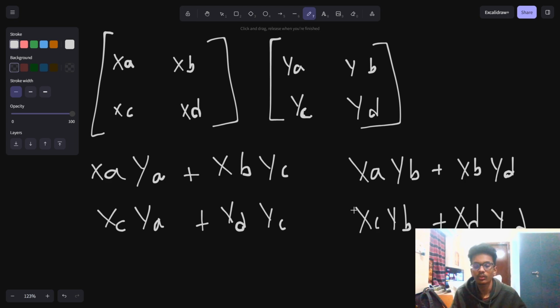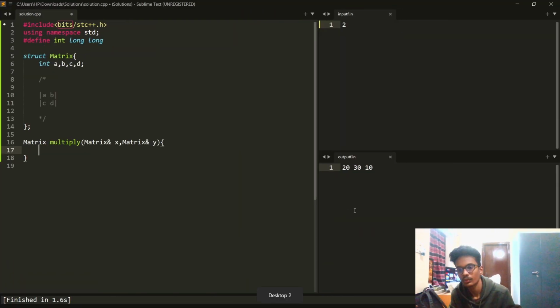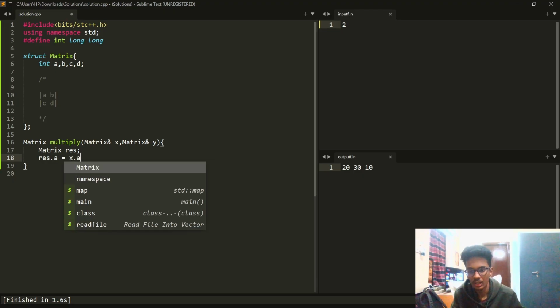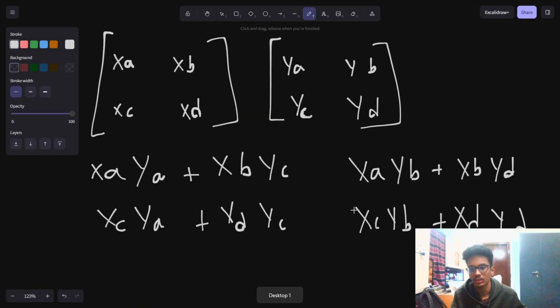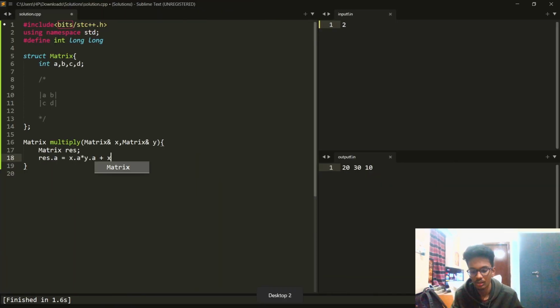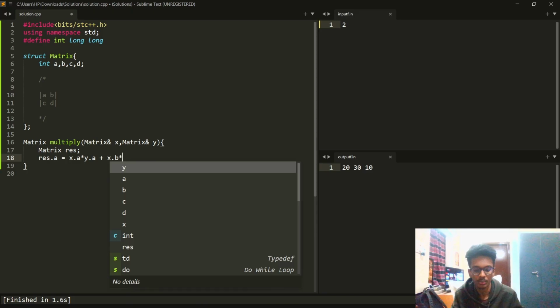Fine. Now let's write the same thing here. We would have a resultant matrix RES. So RES A, the resultant of A, is equal to XA multiplied by YA plus XB multiplied by YC.